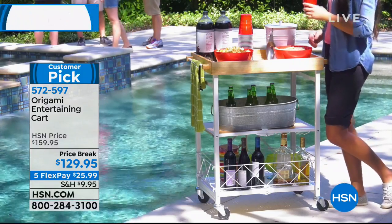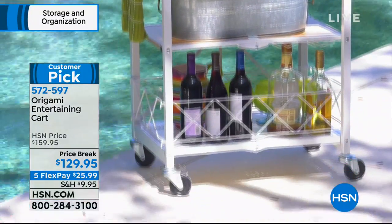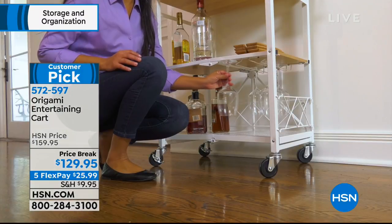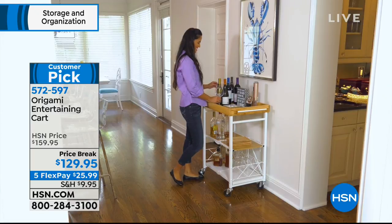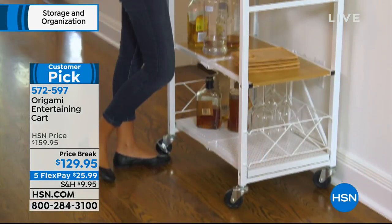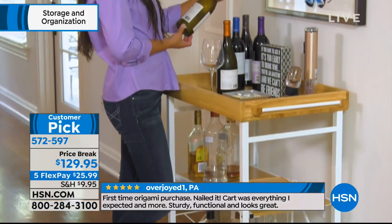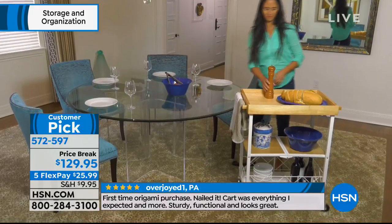But you know what else, check out the number of reviews on any of the origami products and look at the positive reviews there. They are almost always customer picks. Why? Because they deliver. When you get it, you literally take it out of the box, unfold it, and put the top on. You're done. You want to add the wheels, you add the wheels. It's your choice. If you want permanent storage, you don't have to add wheels. But they're decorative, they're stylish, they're cool.